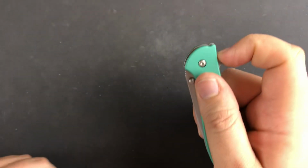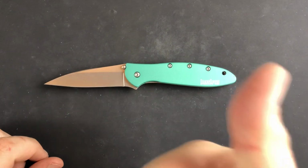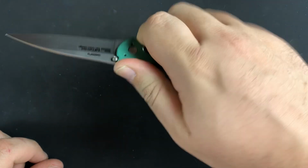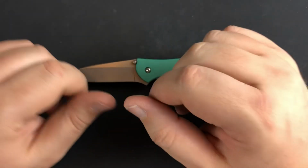So overall, this is a good knife. It's a really good knife. It's a really good EDC option. A 3-inch blade is all that most of us need, especially if you work an office job, a desk job.